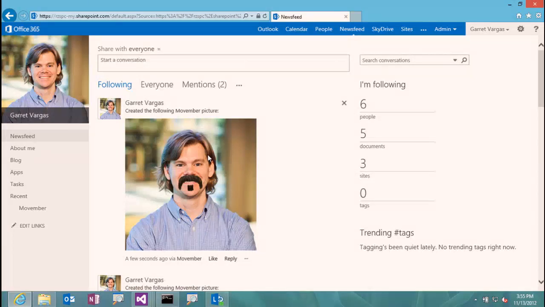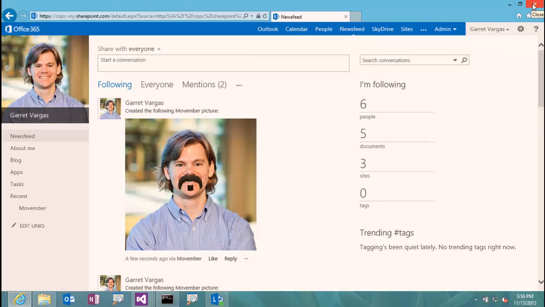It's kind of a silly example, but the idea is if I was an enterprise and I was in human resources, and maybe instead of Movember we wanted to do something for Breast Cancer Awareness Month, we could do really nice pointed apps that are pretty easy to put together. I'm not sure what that app would be, but... Wow. All right, so let's start.